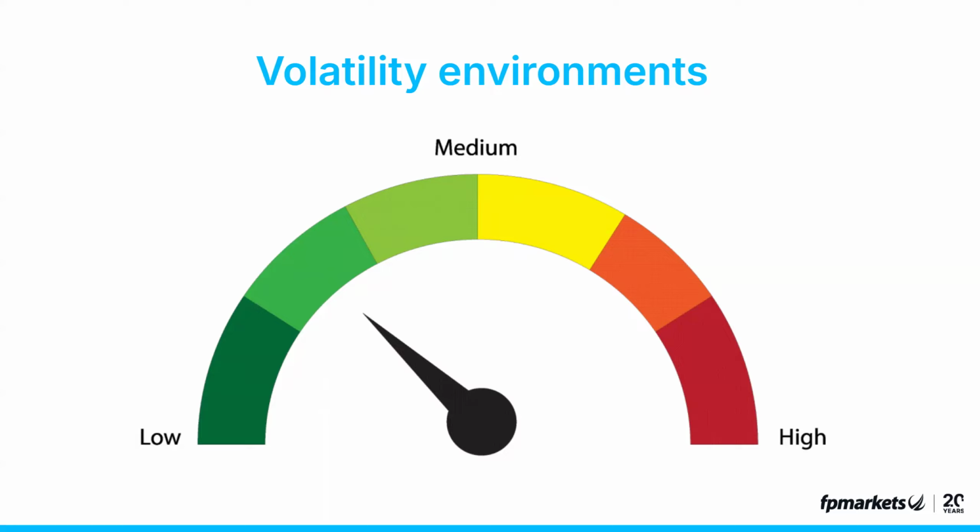Again, I'm combining macro and technical analysis there. Wider stops in high vol environments, of course, I definitely agree with that. I do believe that you should have wider stops in high vol environments. But for me personally, I don't tend to jump into a market following news. I tend to wait between 2 to 5 minutes following the news event and then look to fade a breached resistance or a breached support as a trade. So I do tend to work with smaller stops than some of my colleagues do when they jump into a position. It could be 40 or 50 pips for them, depending on the setup.